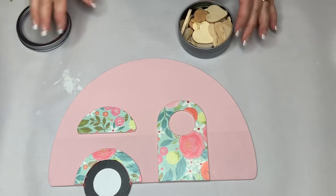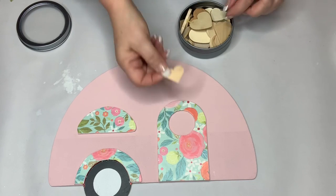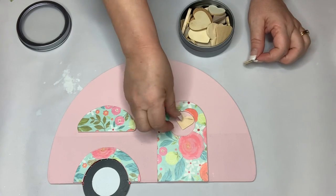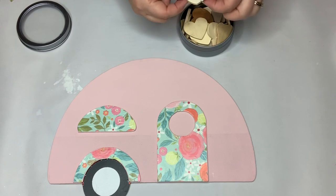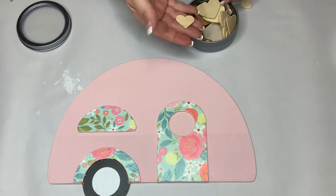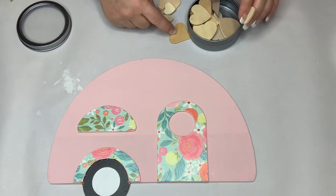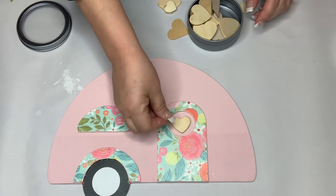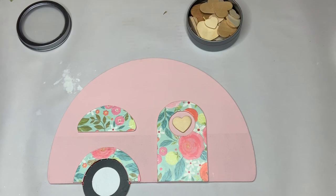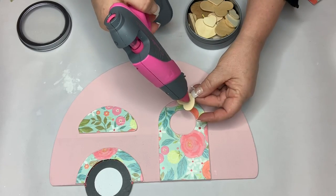So now I'm going to take my little collection of wooden hearts that I have, and I keep them in this magnetic tin from the Dollar Tree. And a viewer had reminded me in my last video, I deconstructed a wall hanger with wooden hearts, and I could have used the Dollar Tree ones, and had I known it was going to be so time intensive last time, I would have, but they were the right size, so that's why I used it. But on this, I wanted a small heart to go in the little window, and I wanted to keep it in the wood finish because it's going to coordinate with something else that we're going to add to the sign. So once I found the right size, I'm going to hot glue that to the window.